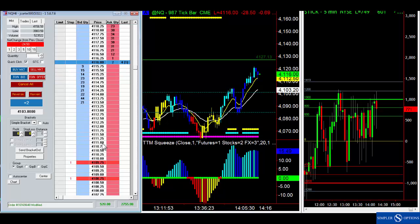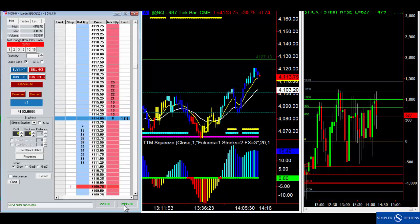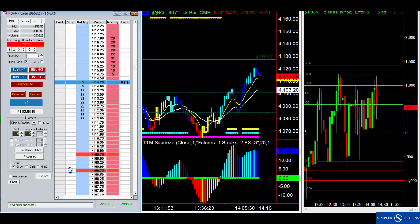You're prolonging the potential of big reward while continually decreasing your risk — very simple to do. The futures are down 28 points, a little consolidation. Let's get one off at 41.15 and get down to one lot, see if we get a little push. There we go — I've now almost booked $3,000 today trading a three-lot in the Nasdaq.